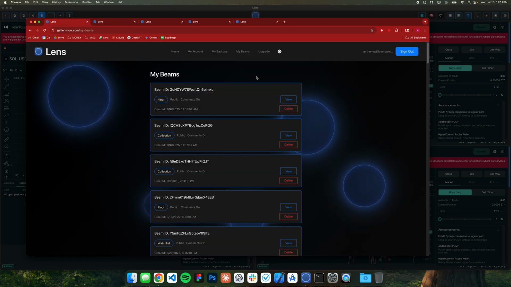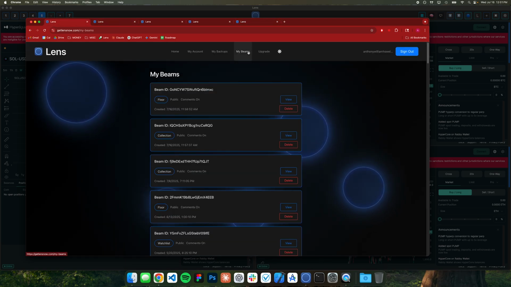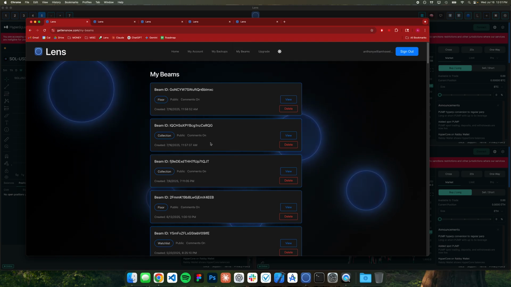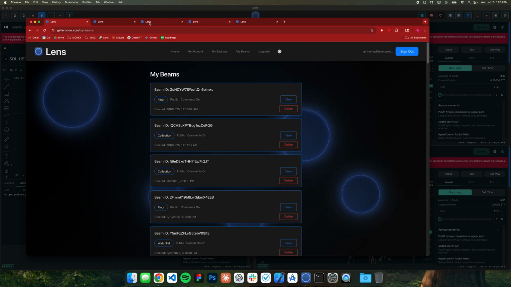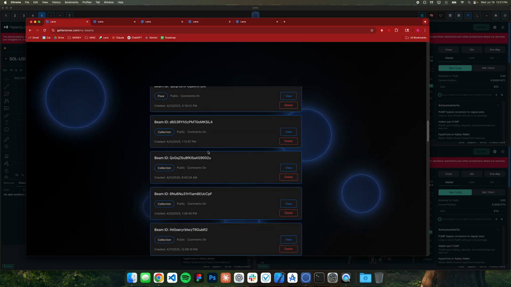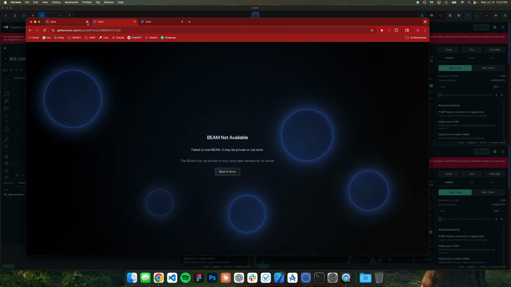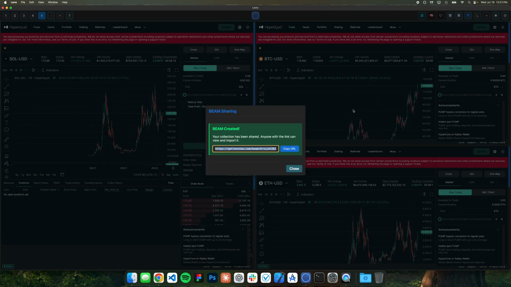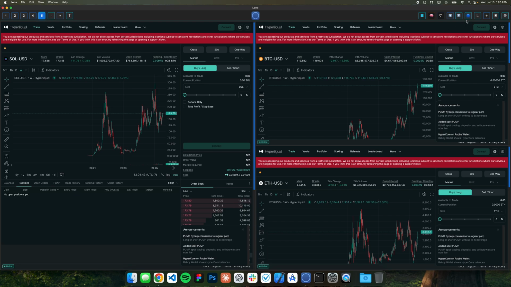So there's a beam management system built into Lens as well on a website. So if you made a beam that, for instance, people are spamming, or you just want it to be private and it's kind of annoying you, you can delete it. You can also see floor and collection, the two types of beams that you have shared. So that is how you basically share your configuration with others, which can be super helpful. And people do use this feature a lot. I'm going to have to go through it, and as you guys saw, just clean it up ever so slightly. It has not been touched in like 2 months in the code base, so I'll be very careful there.